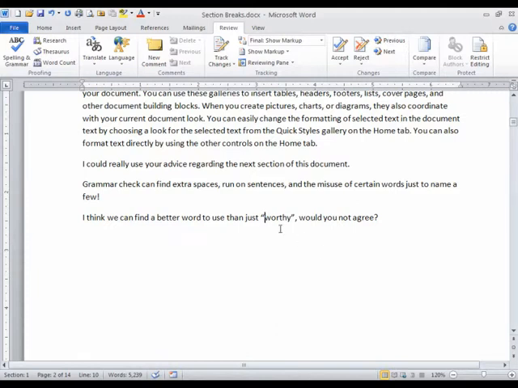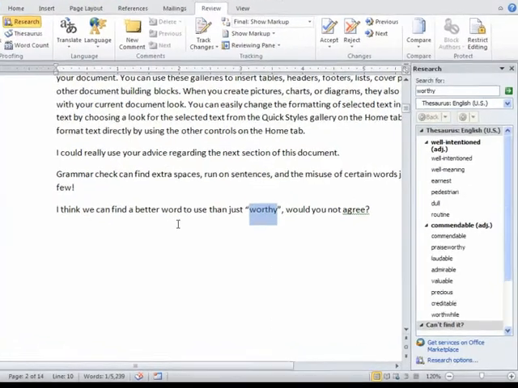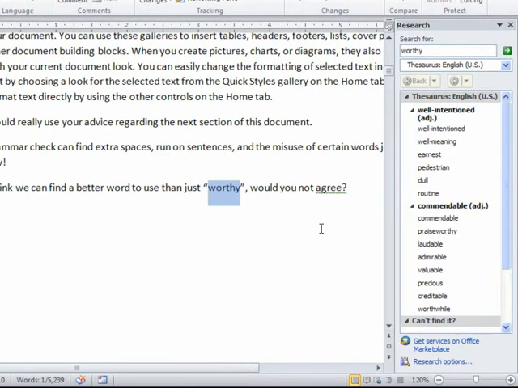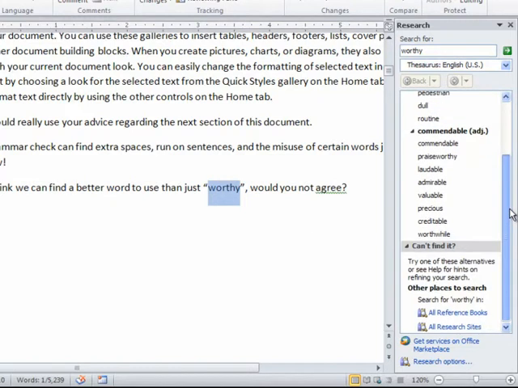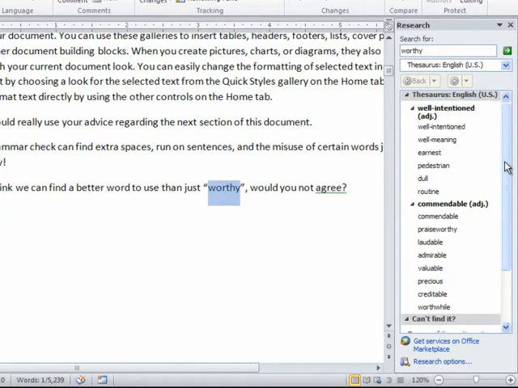Now again, had I selected that word and clicked on the thesaurus button here to the left of the Review tab, we would actually see many more options available to us appearing within the research panel on the right side of my document. Here we can see possible uses of the word worthy, which would give us a more accurate synonym in which to replace that with. In other words, was I using the word worthy as something to have meant well-intentioned, commendable? Depending on how I was using the word, I might choose from various categories of replacement words available to me here in the research panel, having activated the thesaurus.